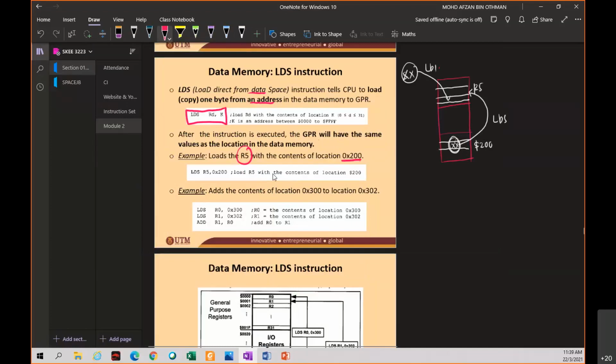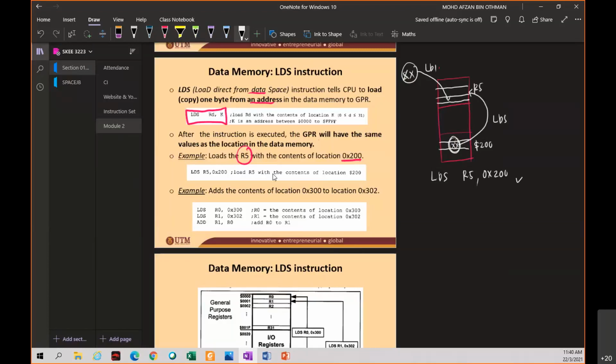Now, in this example, you are going to copy whatever value is inside address 200 to your R5. How to do that? Simply use the LDS instruction: LDS R5, where R5 is our destination register, and k is your source address, which is address 0x200. What happens after you execute this line?